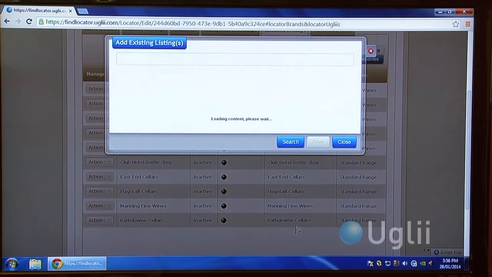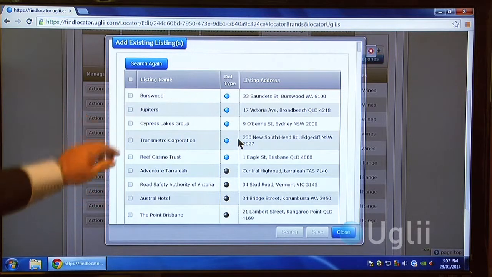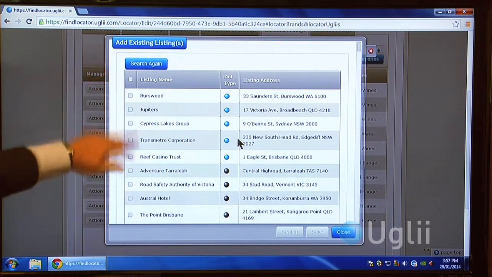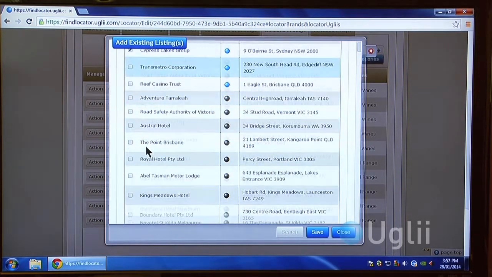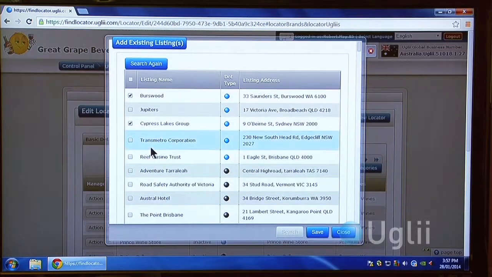We're searching in Australia and we click search. You can see a whole lot. If we wanted to select all of them, we'd tick select box, or we can go through and select the ones that we want. The more obscure the keyword, obviously, the easier it is to pinpoint your businesses. That's how we put those businesses in the listing.